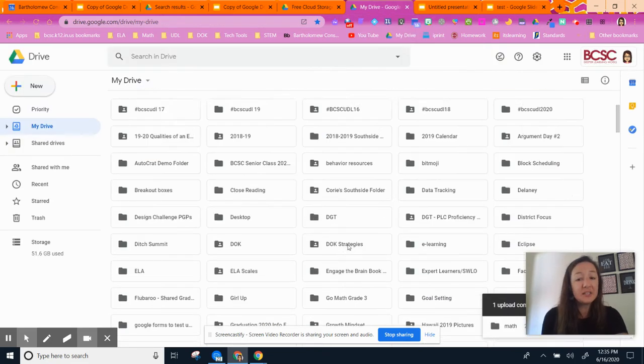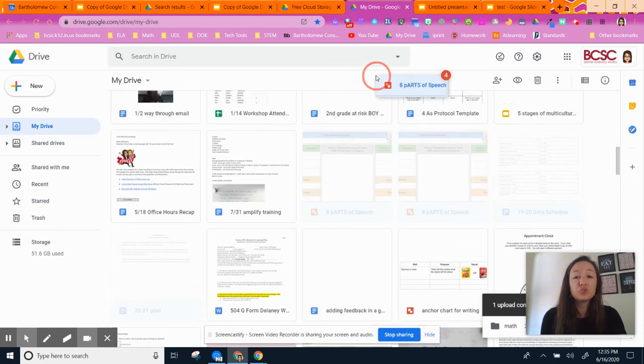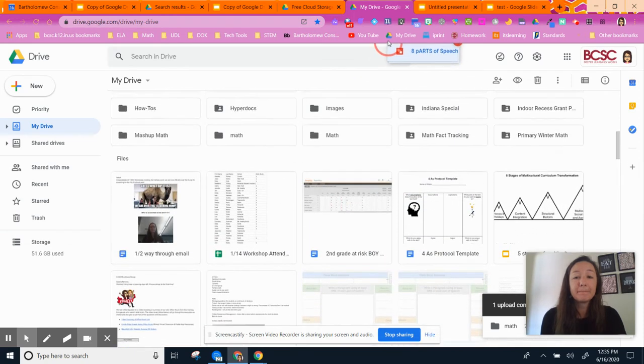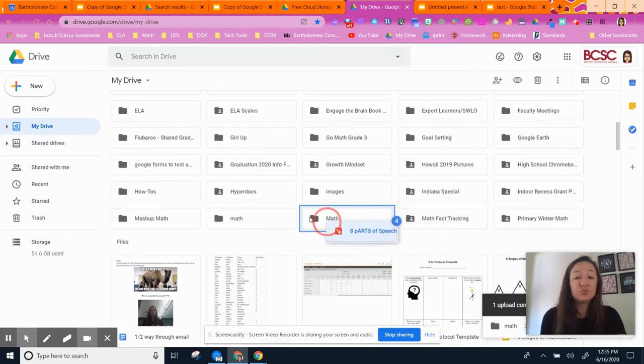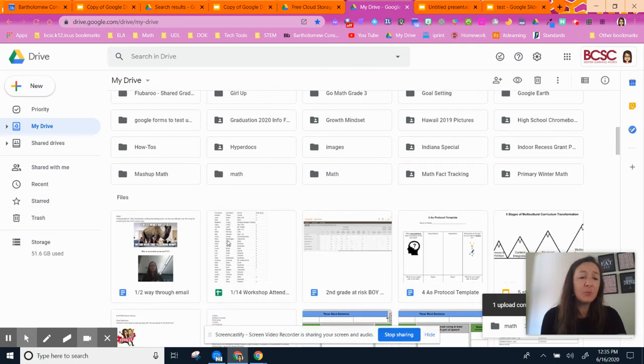Or if you have a lot of things that you're sorting, you can just come down here into your Drive. You can click on one individually. You can hit Shift and select multiple that you can then click and drag and pull up to whatever folder you want them to be in up here at the top and just drop them in there. It's the same way for the trash. If you have something you want to delete, you can actually just drag it into the trash and drop it there.